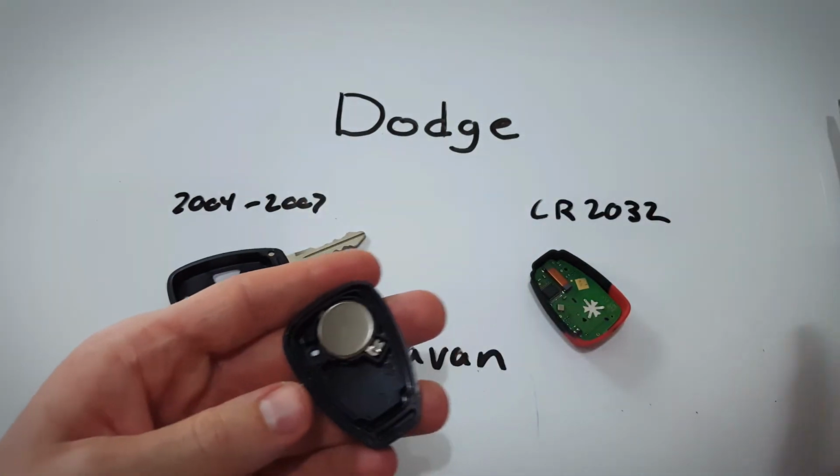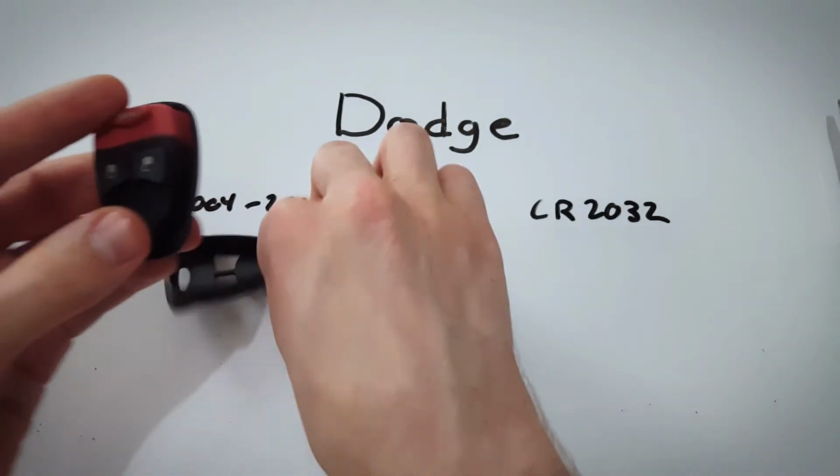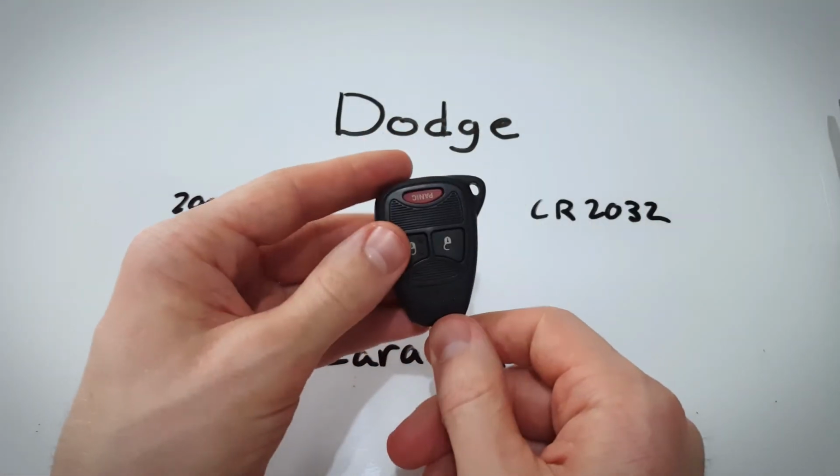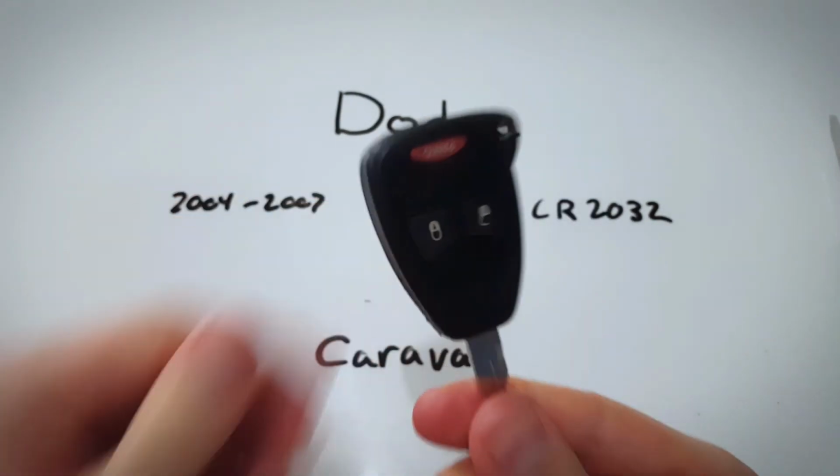It's really easy, guys. All you need to do now is reposition the rubber part, reposition and click back together the face of the key fob, and we are done.